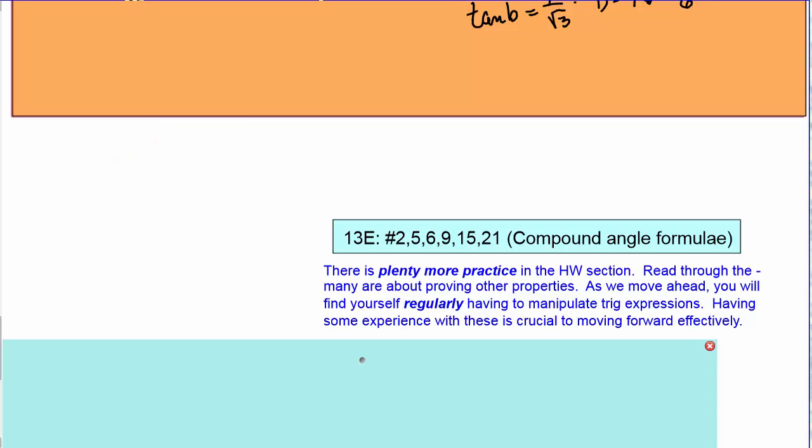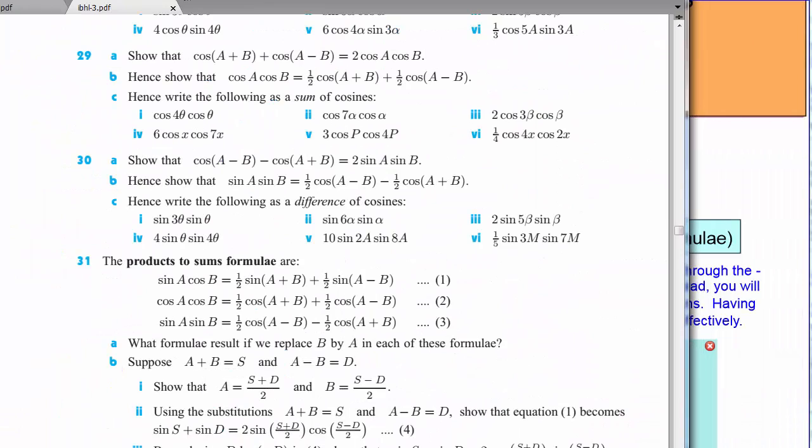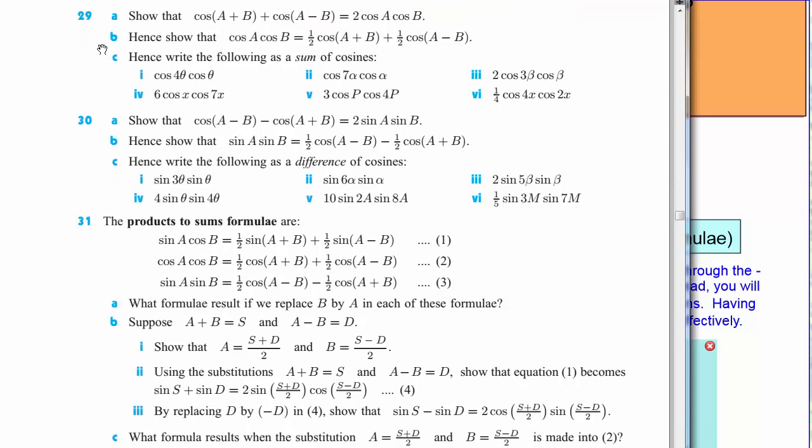Okay, so take a look at a couple of these results here. These are the things that people who are into trig will just die over. There are identities that you can develop in trig, such as this one here. Cosine of a plus b plus cosine of a minus b is 2 cosine a cosine b. I mean, all kinds of little obscure things. Cosine a cosine b, here's a product of cosine times cosine, is a sum now of 1/2 of cosine a plus b plus 1/2 of cosine a minus b.